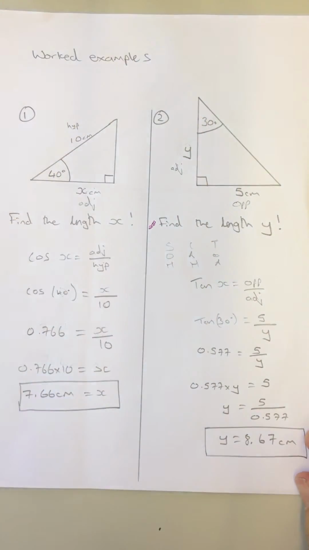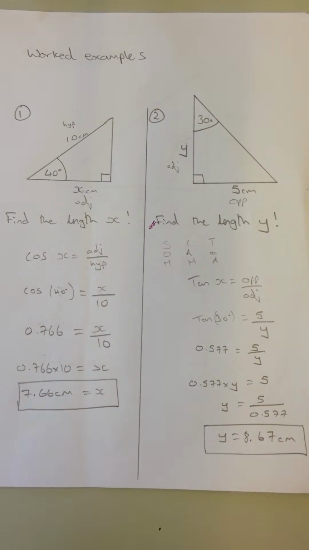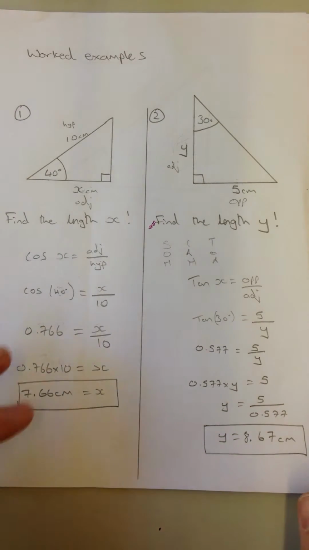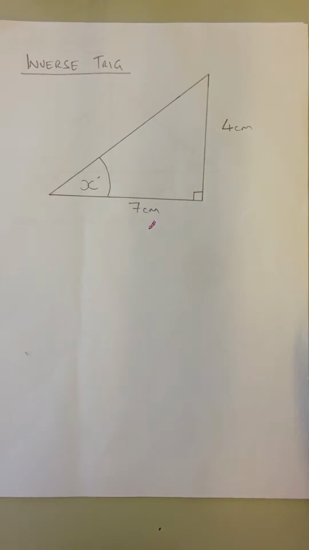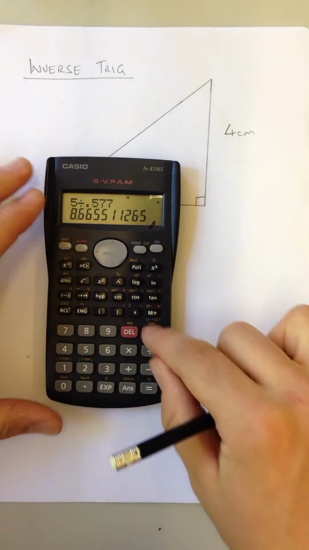Now, if you can follow those 2 steps and work out those, then that's pretty simple, straightforward worked examples of how to work out a missing length. The next thing that we need to talk about is what about when the 2 pieces of information you're given are the lengths and you need to work out the angle. It's kind of like working in reverse, and working in reverse is called the inverse. So using the inverse trig, just like the opposite of multiplying is dividing, you cannot divide by tan.